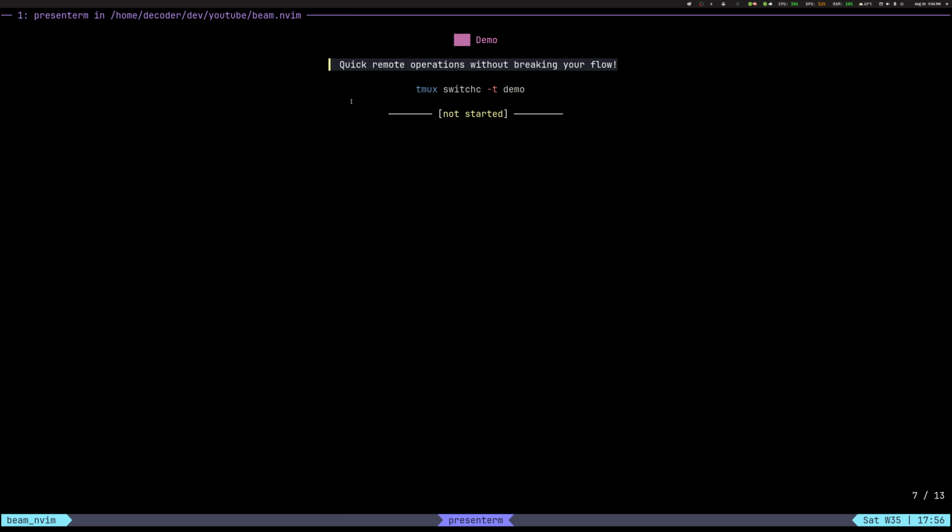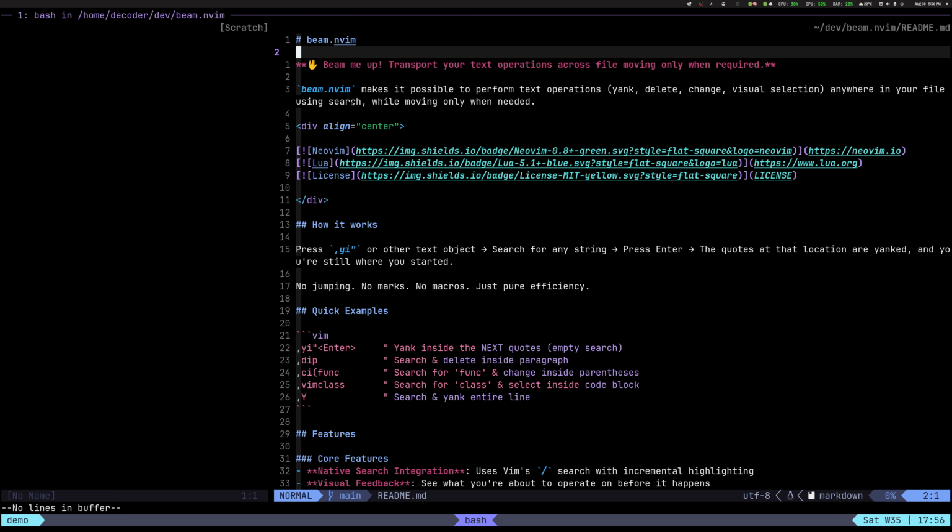So now we will switch really quickly to a demo, and I'll show you Beam.nvim in action. This is just a simple README file from the Beam.nvim repository, and we will use it just to show off a few features. So first of all, you can see that I might want to edit this Beam.nvim text for whatever reason.